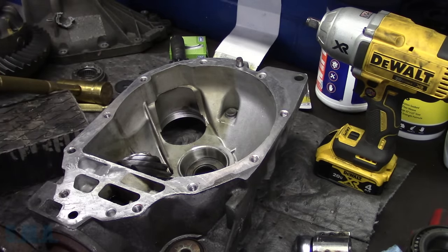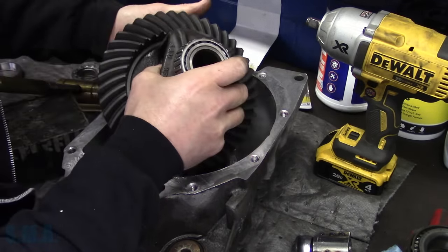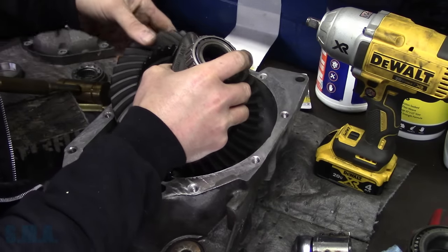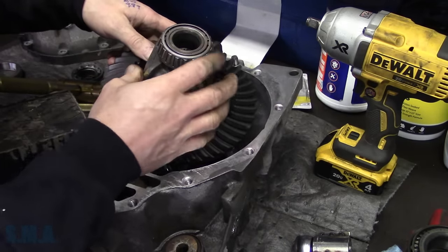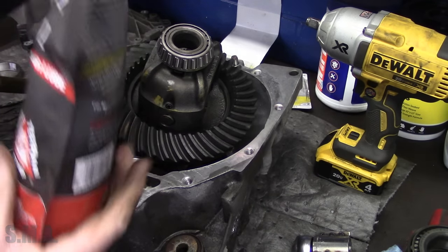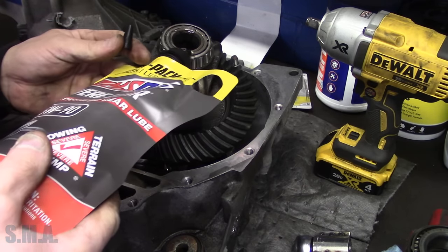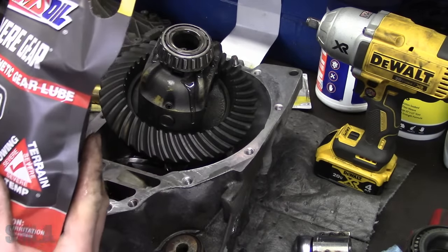Take care of the knife, and then we'll bring our gear set over here. We're gonna just leave it sitting there gingerly. We're gonna put just a smidge of oil on that, whichever one of these is open. There's this one, yep. So we'll put just a little bit of gear oil on there.